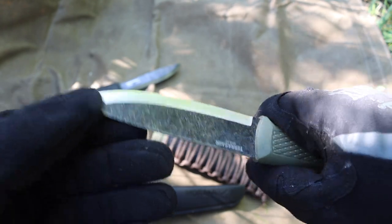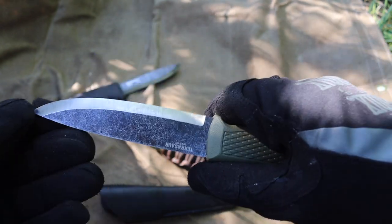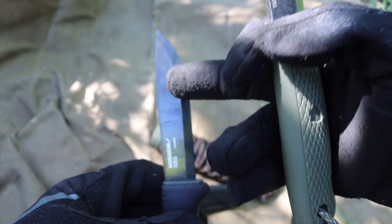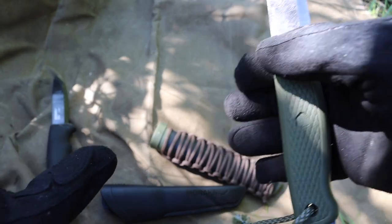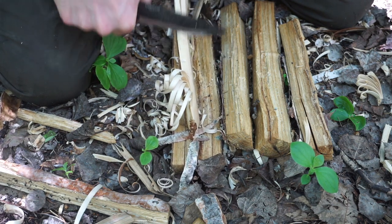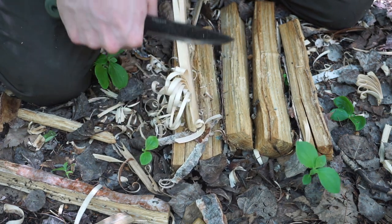I really like the grind on this knife. Between the grind and the ergonomics, I find it very easy to do any bushcrafting tasks. This thing can certainly process game animals very well, especially due to the fact that it has a nice drop point. With Mora knives in general, you get more of a clip point shape, which is okay but not as good for processing game animals. I like the drop point on this blade because it makes a thinner, more agile tip for fine or delicate work.